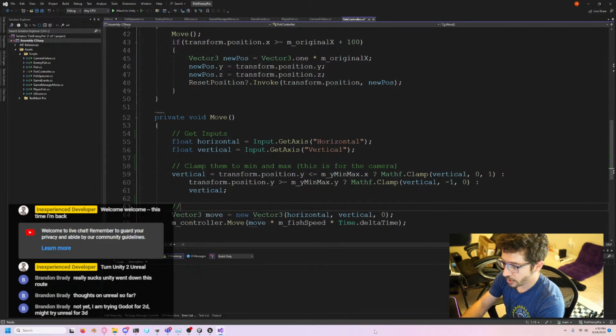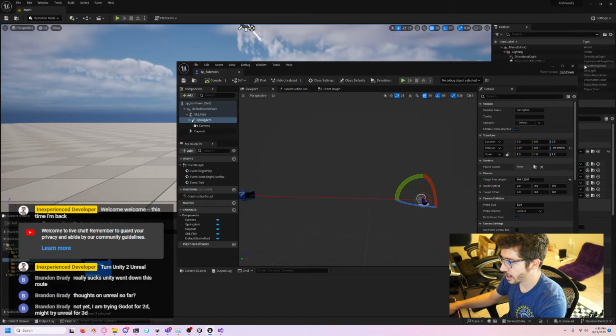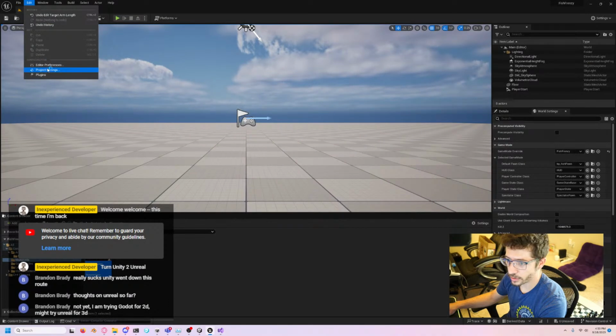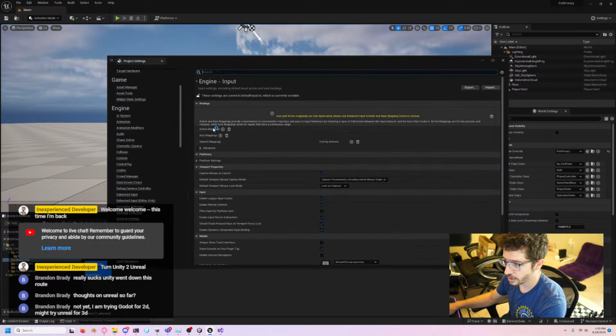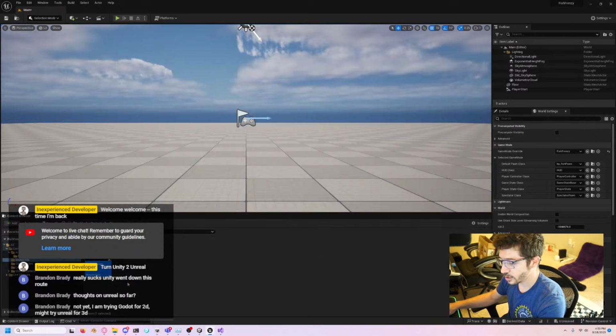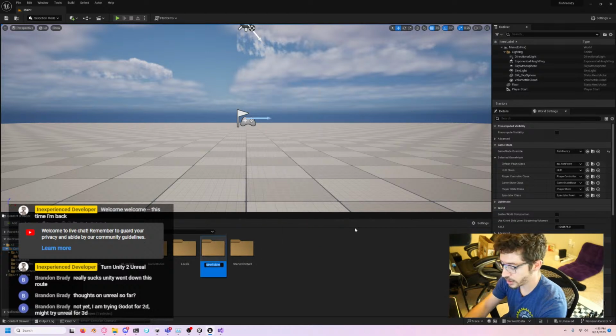So now we're applying the movement, right? So there's the 3 steps. Now let's see if we can get these 3 steps into Unreal. So with Unreal, they used to have a very simple movement or input system here where you would go over into settings and do input and axis mappings, axis and action mappings. But now you see that it's been deprecated, so we have to do something else. So let's follow our heart here. We're going to create a new folder in our content. We're going to call it input.